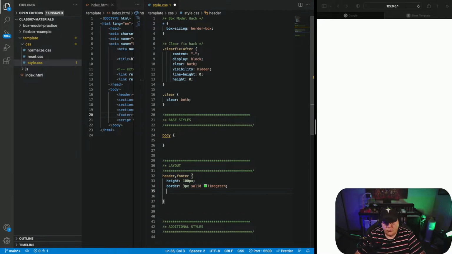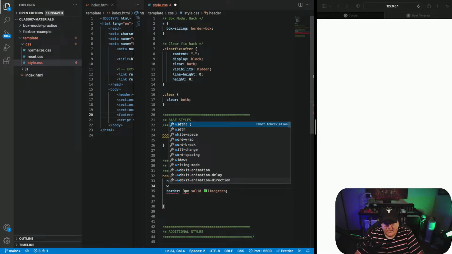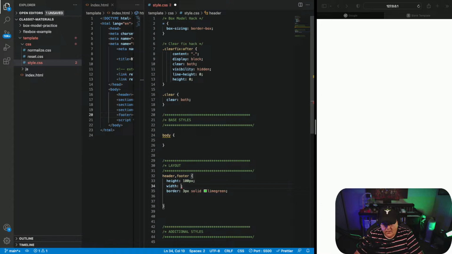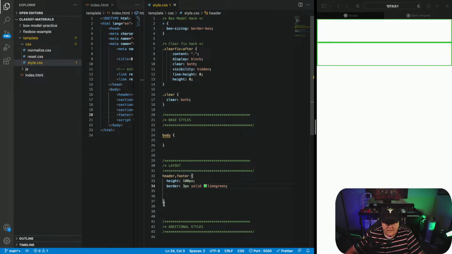And then we need to do our, what was it? Height, border. We also need to do our width. Let's come over here. Height and width. And our width is going to be 33.3333 percent. There we go. Let's save that. See what we got. No. This is my header and footer. What am I talking about? I don't need this. That's when I do my sections. Now let's save that. That looks better.